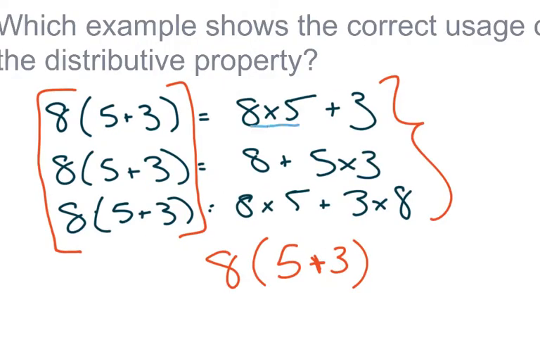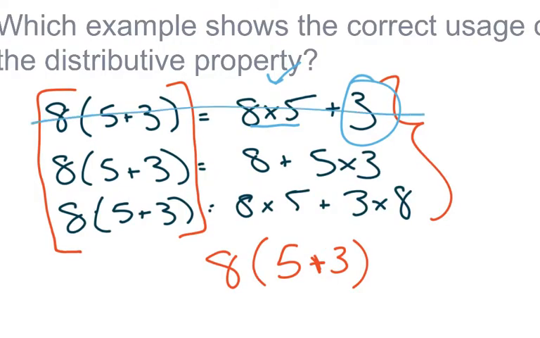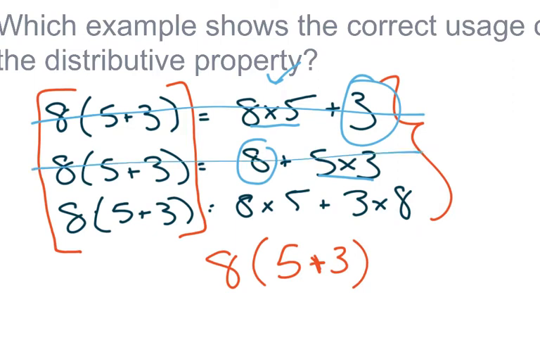This first one is 8 times 5. Yes, that's what I need to do. But then nothing happened to the 3. We multiplied that 3 times 8, so this is clearly not the right choice. The second option, nothing happens to the 8. The 5 and the 3 get multiplied. We don't multiply the two sides of our box. We're multiplying them with the other side, not with each other. That's not right.